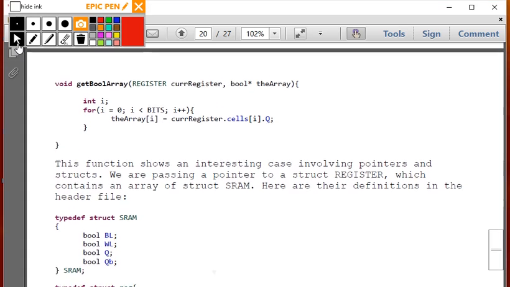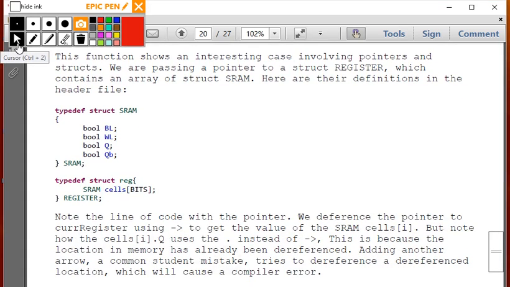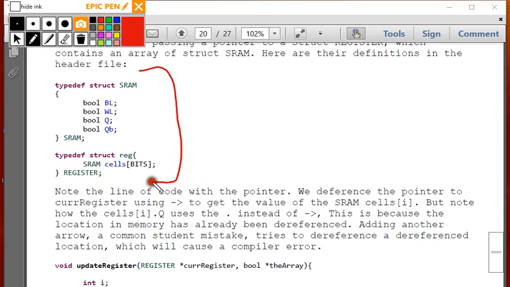Okay, so I've already talked about SRAM a little bit here. I've created a typedef struct SRAM. Kind of already alluded to it. Here, I've also alluded to this register. If you remember from structs, the big uppercase word at the end there is how you would refer to it in the code. So typedef struct SRAM, that created every element in the SRAM. Here I've actually done typedef struct and then the lowercase reg. If I have SRAM cells, bits is #defined as 32. And then I have uppercase register here.